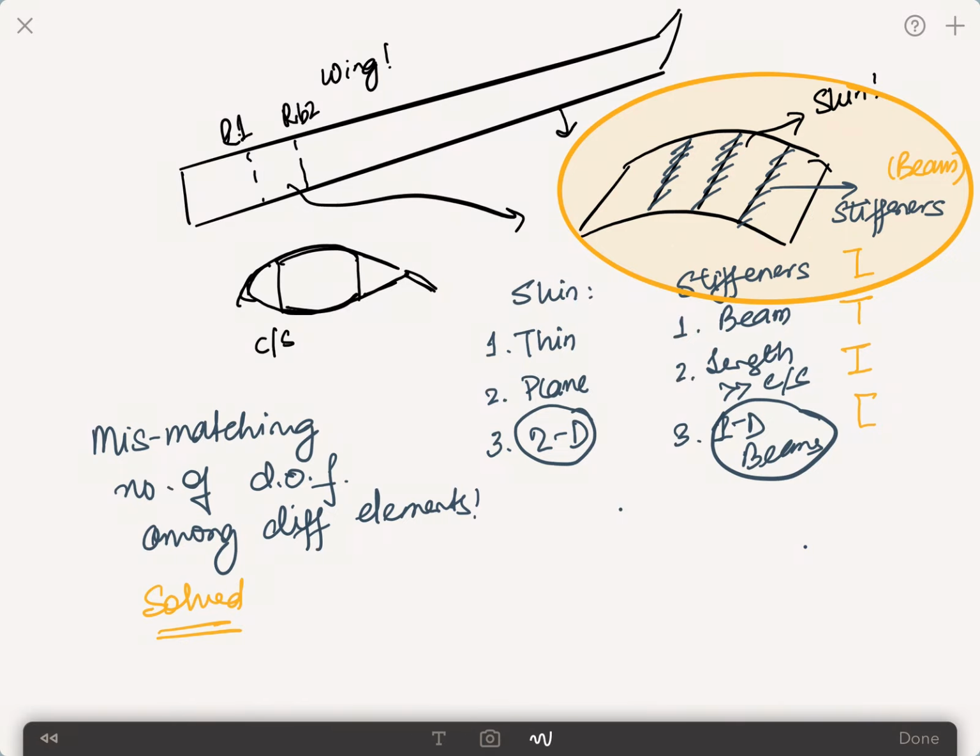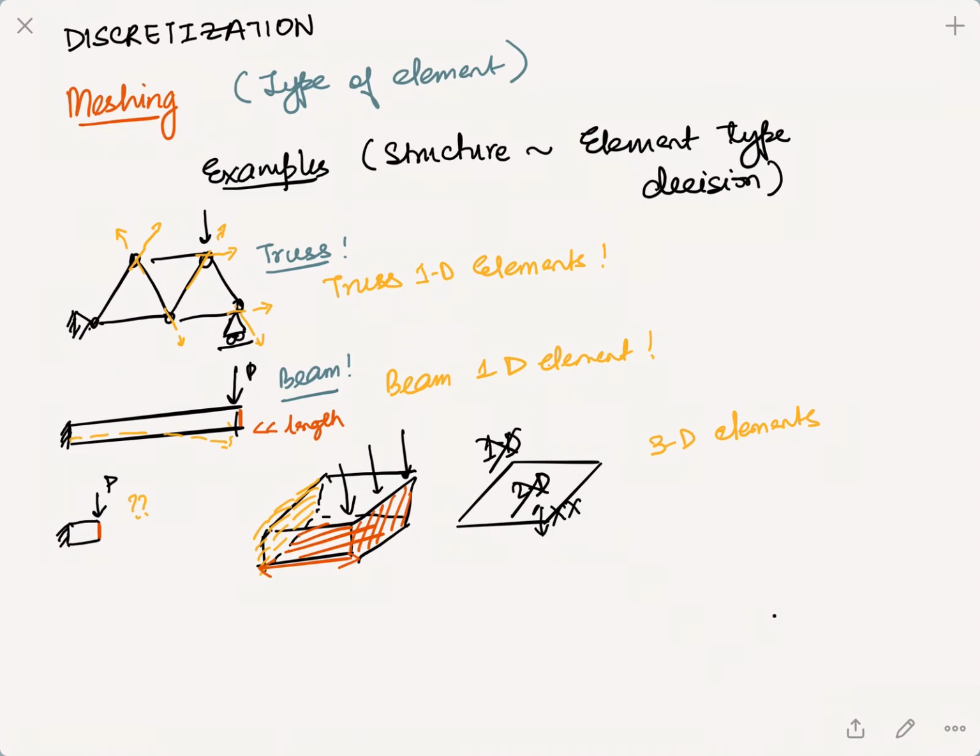So this was something about how we decide on the kind of element depending on the structure that needs to be modeled and analyzed using finite element analysis. One small remark at the end: always remember that your element choice also dictates what kind of results you can get. If you want to look at results in 3 dimensions, in the out of plane direction, then a plane element like a 2D element won't be able to help you much. So you will have to go into the 3-dimensional.